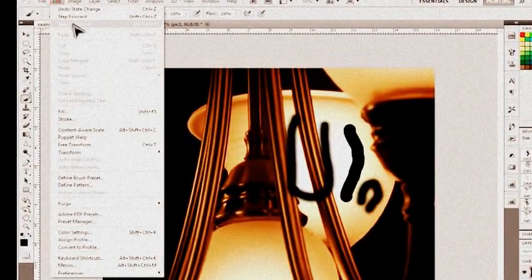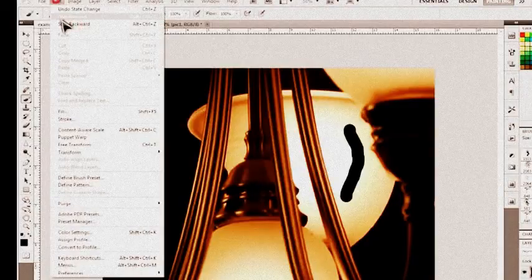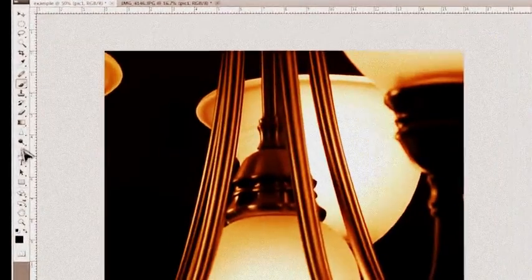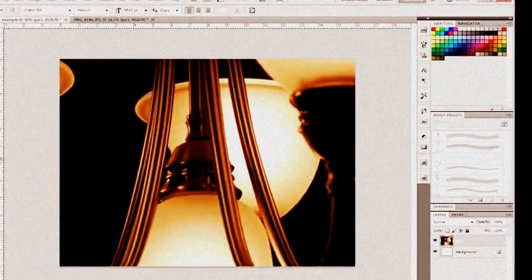So we step backward, get rid of all these brush marks. The text tool, when you start, will create a new layer.